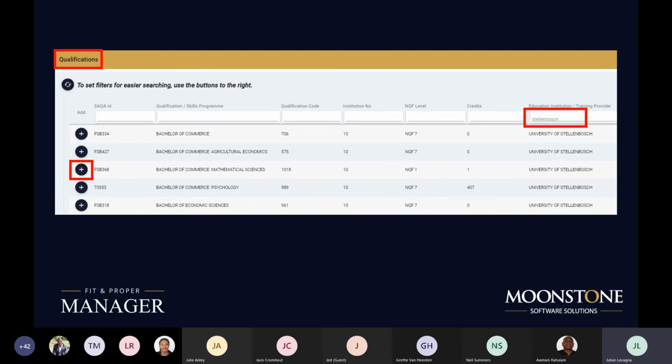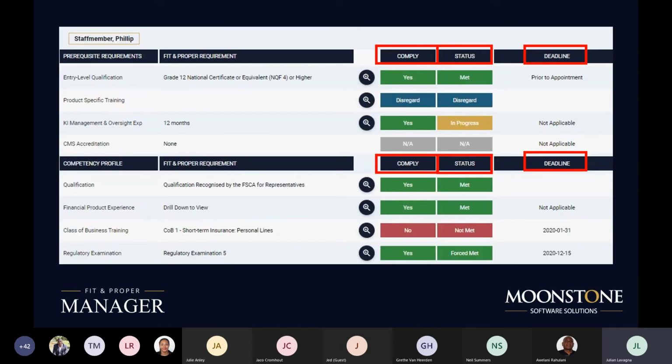So, for example, if the analyst has access to the rep's achieved credentials, such as his or her qualifications, regulatory exams, CPD activities, etc., the additional information can then be entered into the tool in order to generate compliance reports. The analyst will then be able to establish with a great degree of certainty whether a particular individual is in fact compliant or not.